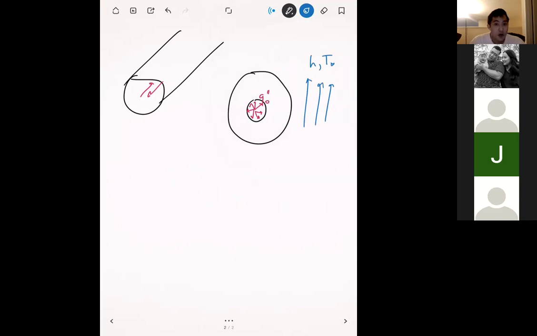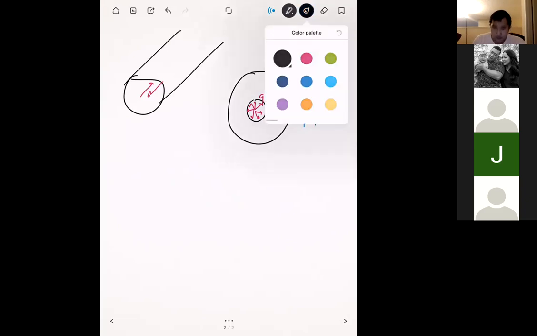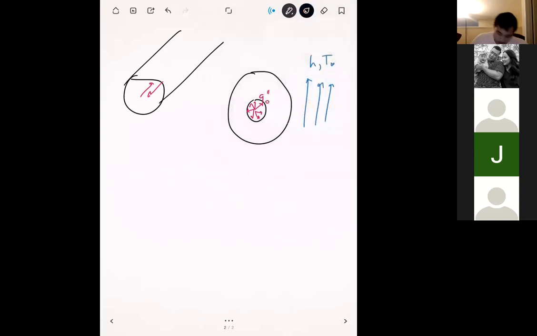If you look at the bottom of page 7 on the posted lecture notes 02, you can see me work through this problem. But just for the interest of time, I'm not going to go over that one in the lecture today, because it's more of the same process that we did last week, and I'm going to pick it up today with thermal resistances for cylindrical systems. If you want another example of the heat equation for cylindrical systems, that one is in the notes for you. Let's go ahead and talk about thermal resistances, or thermal circuits, another way to call it.